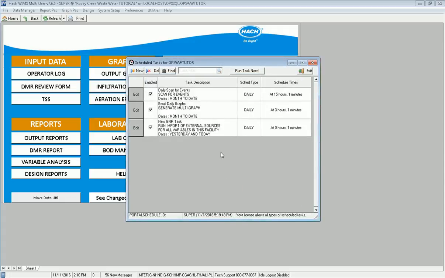Go ahead and click OK, and now on a daily basis, 1 minute after midnight, it's going to run and go open up that Excel file. So if that file gets updated every day, then it will go and import that data. Again, get data from external system can be used not only to get data from Excel, but from other databases such as SQL Server, really from almost any source that you have. This is a free utility that is included in WIMS, and all you need to do is configure it and get your data.